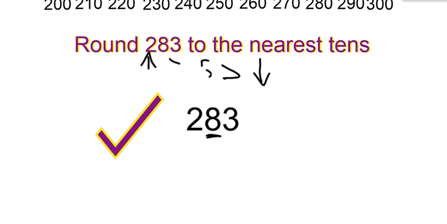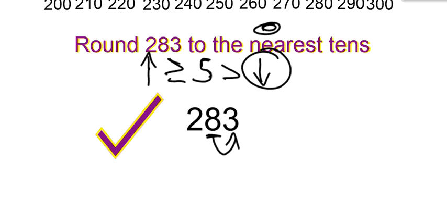Now, we can use the same example to help us understand the relationship with the tens place. Here's the tens place from this problem right here. I look back one place value, I see a 3. 3 is less than 5, so I'm going to round down, which means you can kind of look at it like this, like an 83. I'm going to round down to 80 instead of rounding up to 90. And so we get an answer of 280. The basics of rounding.